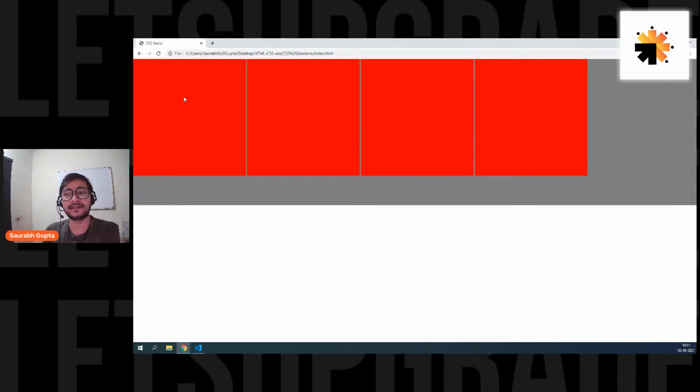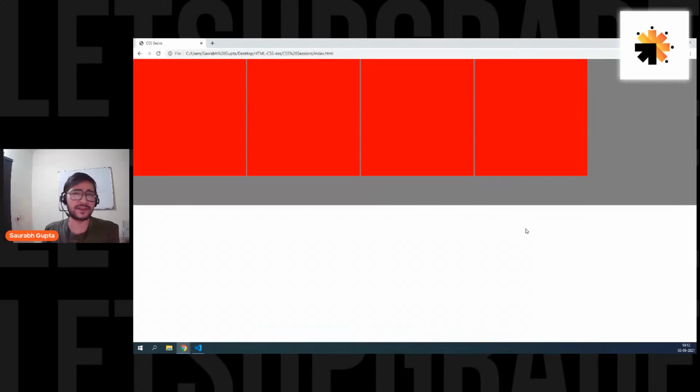So it is considering this a word, it is considering this a word, so the browser is treating these 4 divs like 4 different words, and that's why it is giving some space between them, just like you give a space between 2 different words. For example, if you want to write a name, you give the first name, then a space, then the next name, right? So that space is getting considered here. So whenever you apply display inline-block, you're always going to have these gaps.